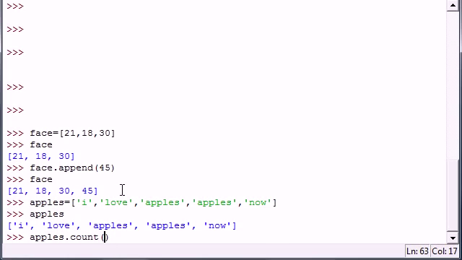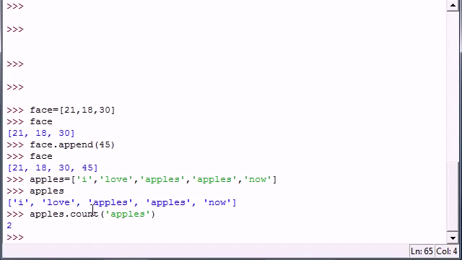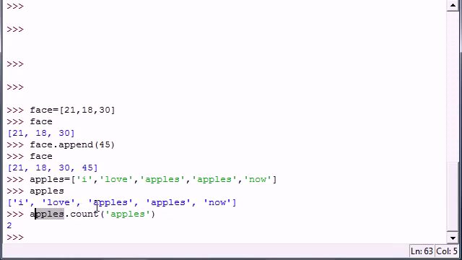Let's count how many times the word apples occurs. Press enter. 2. And I'll show you why. It took the list apples. I probably shouldn't use the same word in the list, but bear with me. It searched this list for the word apples. Nope. 1, 2, nope. So you have 2 occurrences of the word apples.